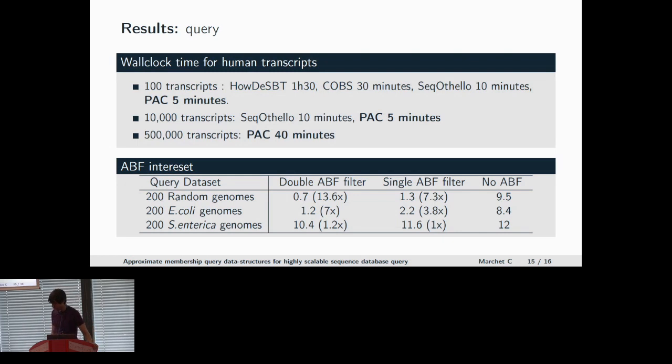And we also assessed the impact of our logarithmic comb-tree. Is it really useful or just beautiful in theory? We see that if we query a random genome, where we expect almost no hit, because here it was the Enterica database, using 1 or 2 ABF enables the query to be almost 10 times faster. With the E. coli genome, so very loosely related to Enterica, we still get a very nice speed up, but using other Enterica genomes, we see that the speed up is not really interesting. This is because we don't have that many negative queries, so the comb-tree is not able to help us. So this is kind of expected.